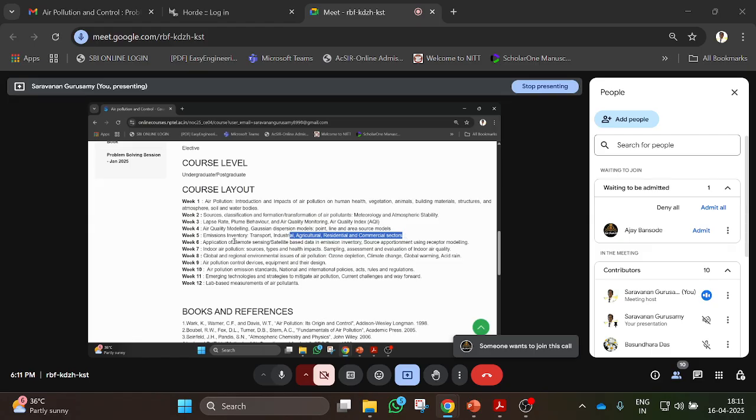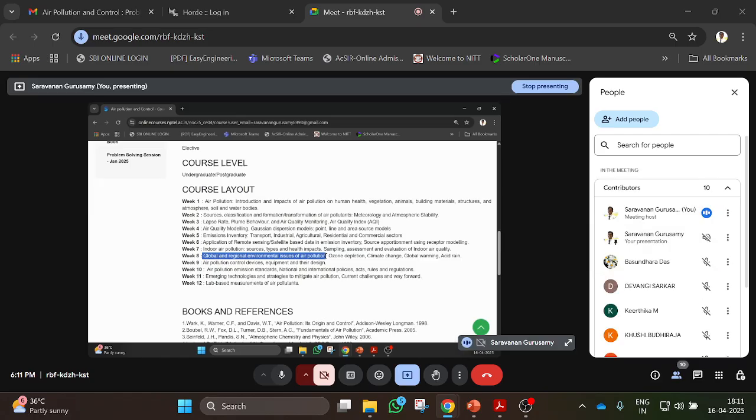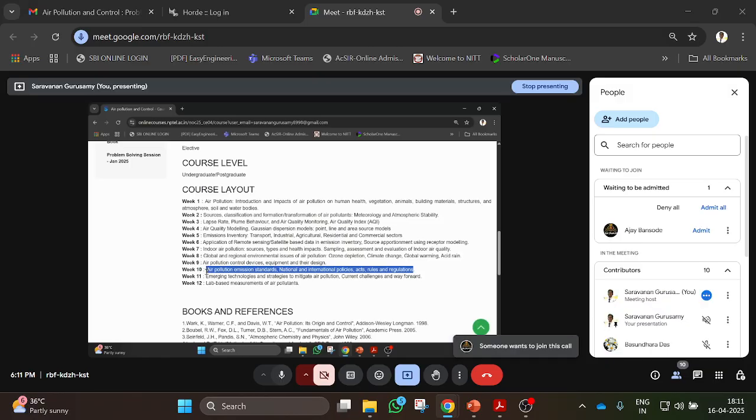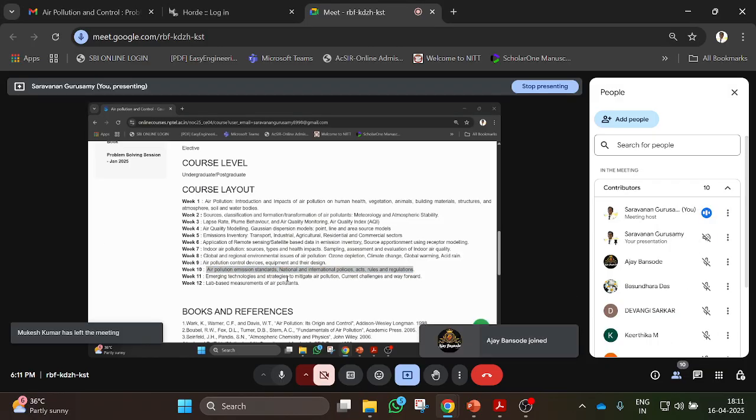Based on that, remote sensing application is an advanced technique for emission inventory, which we also discussed. Then indoor air pollutants, their sources, and health impacts, since many health impacts happen due to indoor air pollutants, we also discussed. Then finally, global and regional environmental issues. Air pollution is not only a local issue, but has a global impact. That is why global warming, climate action, acid rain, and ozone depletion happened, and what treaties and rules were taken globally to mitigate air pollution.